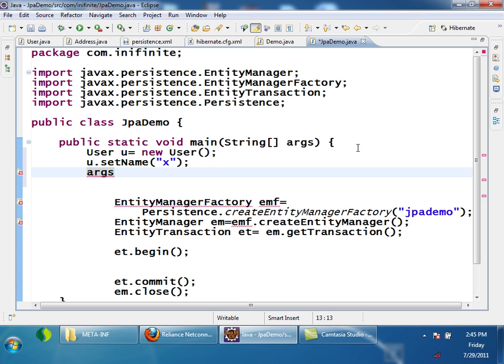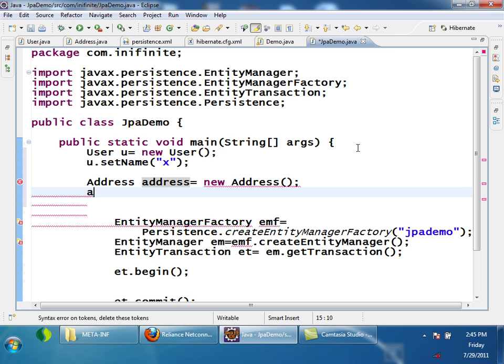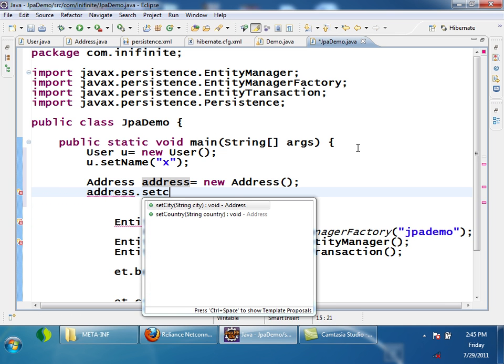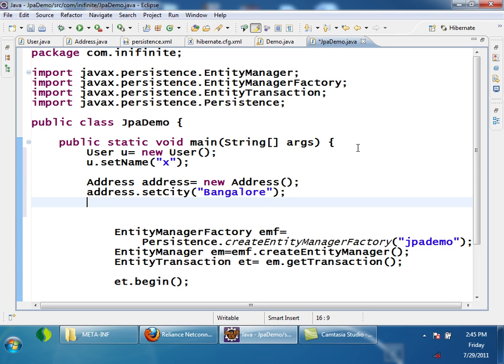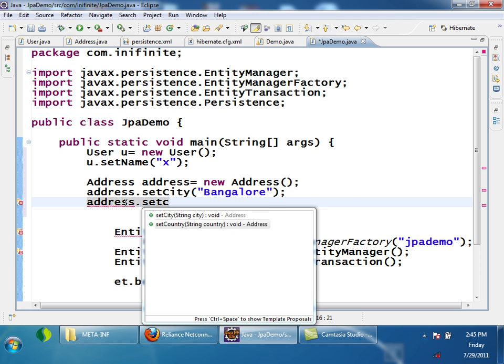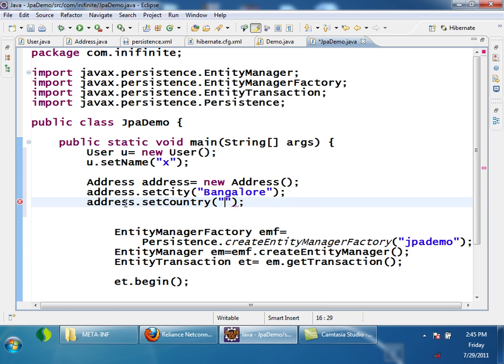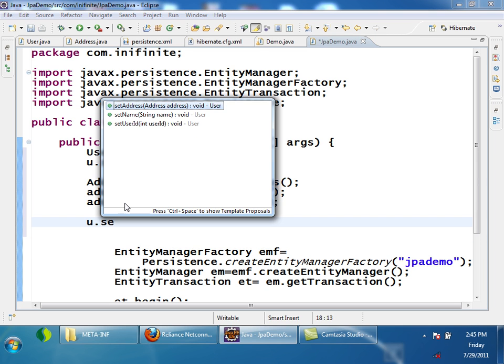Okay, first of all, again I have to create an address object, new address, address dot set city, address dot set country, then I will set this address to user dot set address.